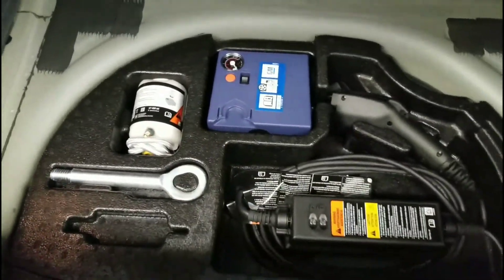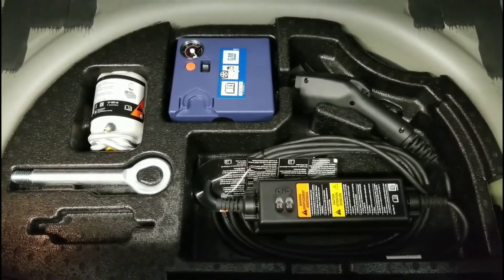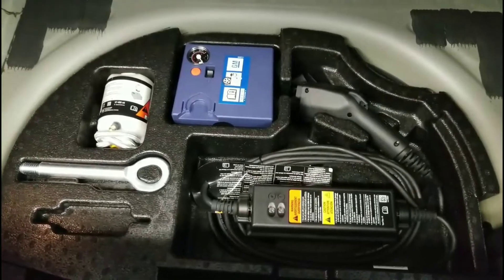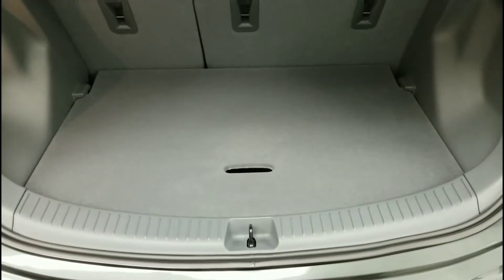Of course, there's no nitrogen involved with the pump — you're just pumping regular air into your tires — but that would get you going. I think the sealant and the pump work together to help you when you get a flat tire. Hopefully that's of some value and is interesting to you guys.